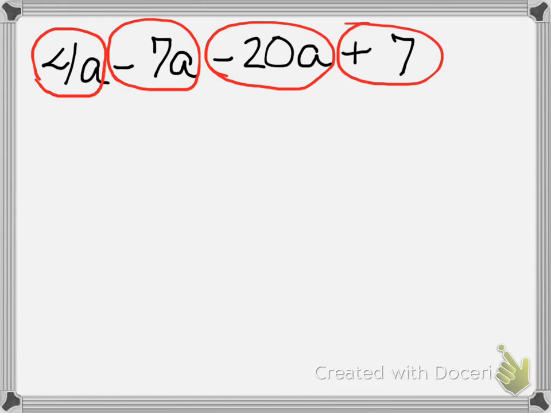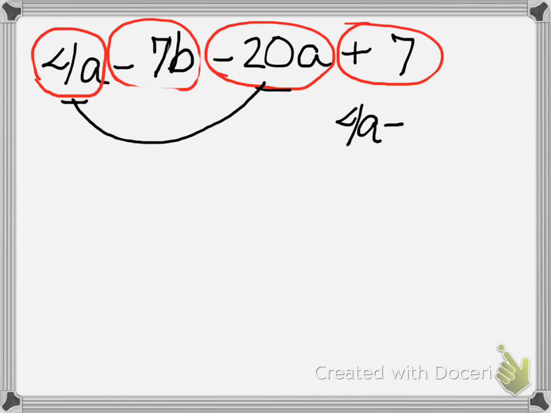So if I take a look at this problem, these 3 bubbles here all have an A. Oh, I wrote this down wrong. Let's change this 7A to a B. I'm sorry. I think I was trying to copy out of the book and I want to make sure I stay the same. Change this to a B. So now that's different. Okay, so the 4a and the minus 20a go together. So in your mind, think about 4a take away 20a. 4 take away 20 is negative 16, so you get negative 16a. See how it can be really easy to miss that minus sign and say, oh, 24a. But you got to make sure that you group that sign with it.